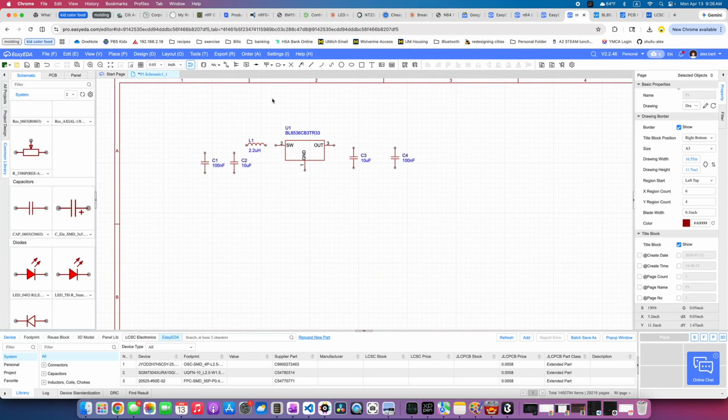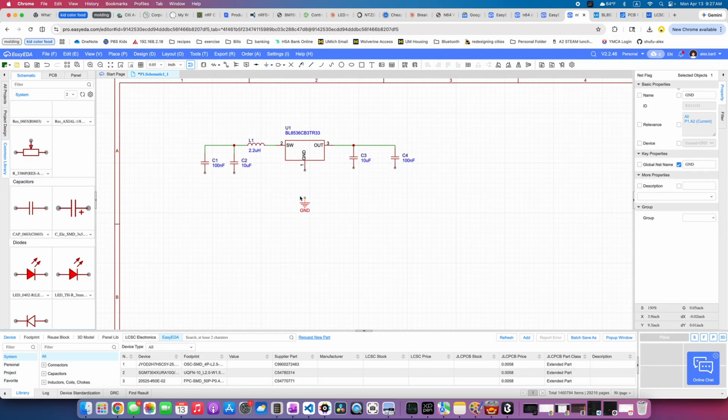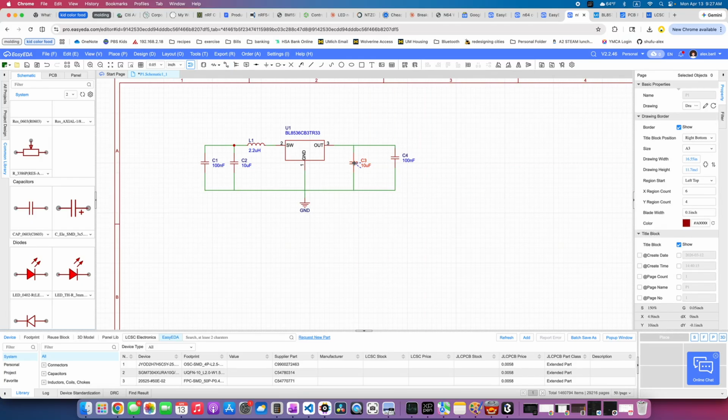Okay, and then to connect them all up, we'll just use the wire tool. We'll just click our way through the connections. Okay, and then we'll get a ground node. Ground. This is a ground net, and anything that we connect this to will be connected to the same net. So we'll use this a little bit later on to connect all of our ground things to. Alright, and just like that, we've got one little circuit element connected.